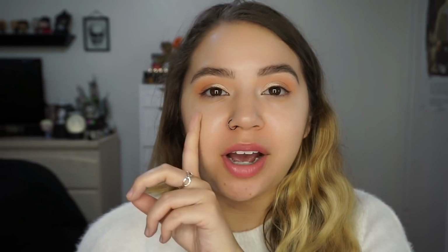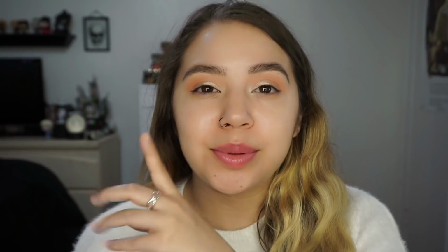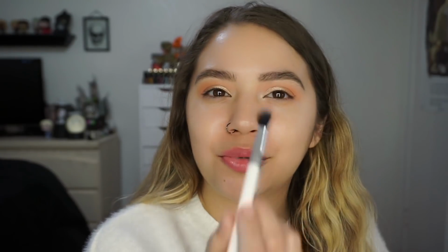I don't know if you guys can tell, but I feel like this side looks a little bit more, not intense, but vibrant, right? This one doesn't look as deep as this side does. It does look more intense on this side. And I don't think that really has anything to do with the color of it, because it would look more intense on this side if it was brighter, no? Let's see. Let's add some more on this side. Yeah, I still feel like this side is more intense.